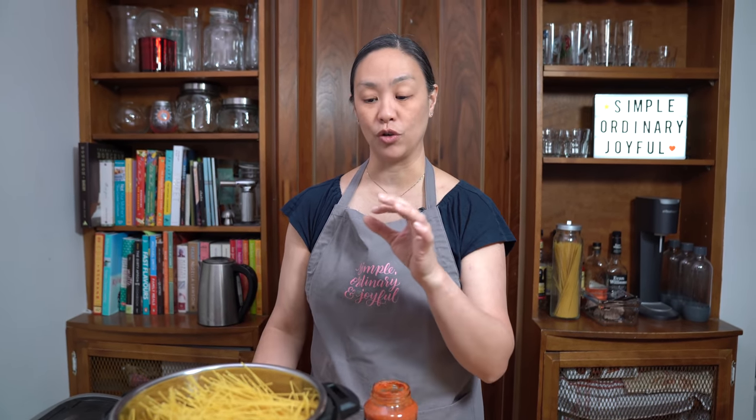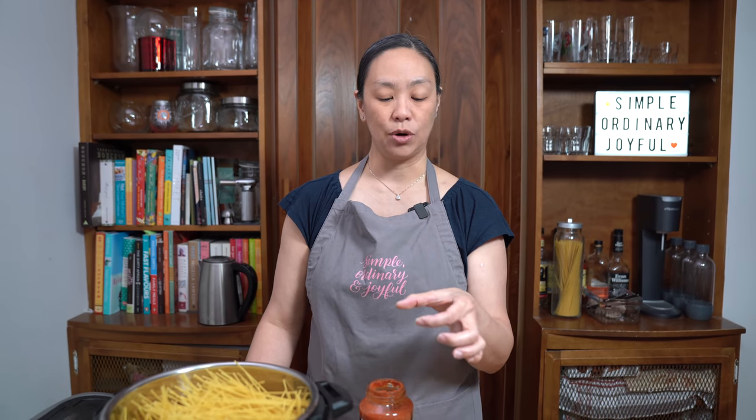This is much easier than the regular one-pot pasta because I'm not browning anything — the meatballs have already been made. And even when making meatballs, it only takes a little bit longer to make a little bit more. So if I were going to freeze those meatballs, I would probably make them a little bit smaller than the ones I've made today, since the ones I made today were quite big.